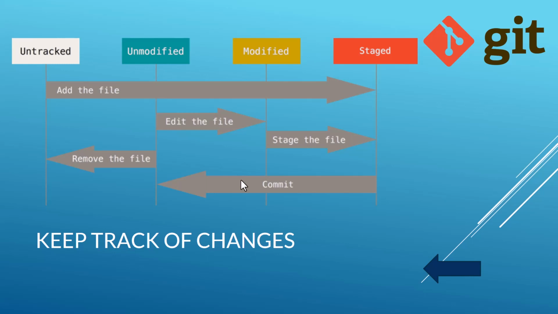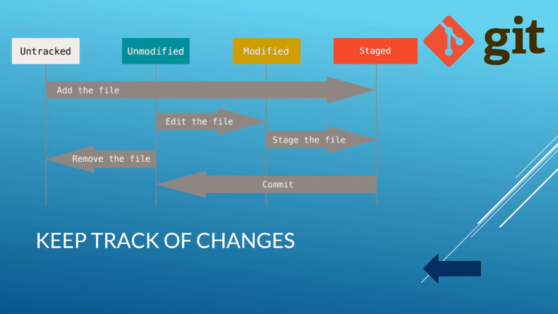Git keeps track of changes using a data structure called a directed acyclic graph, which is also called DAG, of commits. A commit is a snapshot of the project's files at a specific point in time, along with metadata about file changes made, such as the author's name, email, and timestamp.